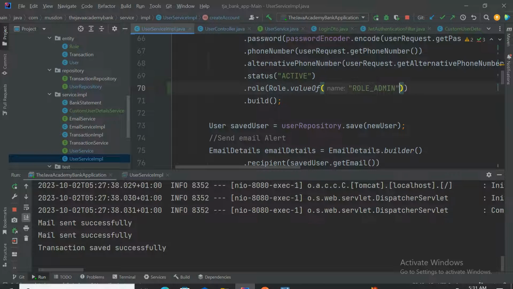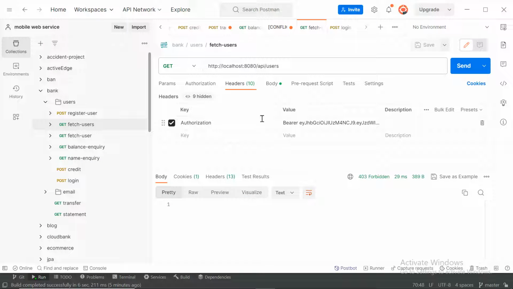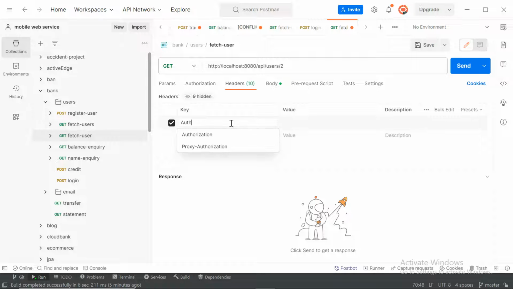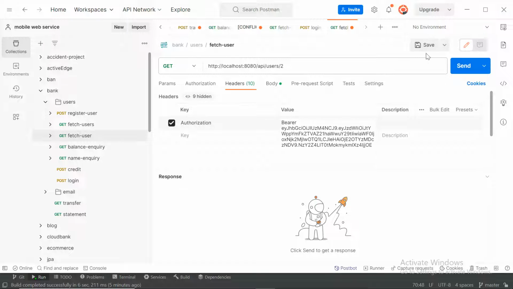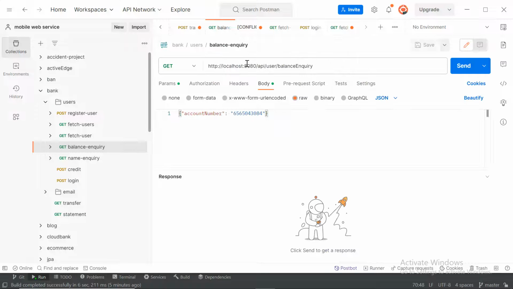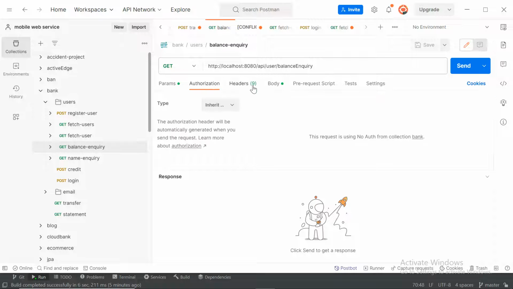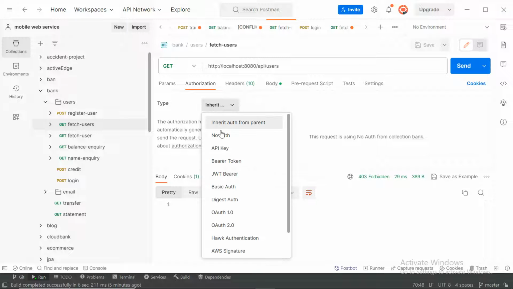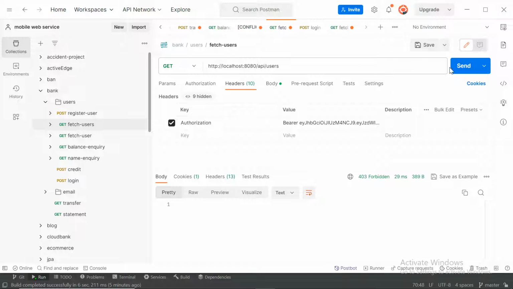Normally this should work. Let me try other endpoints with the same requests. Oh, okay. I think let me check now. Yeah, I think that was the issue I had.